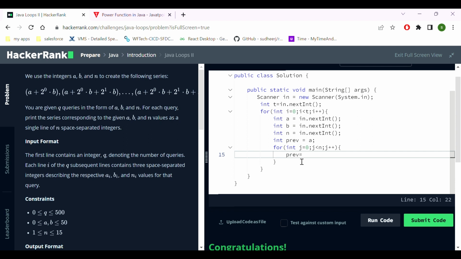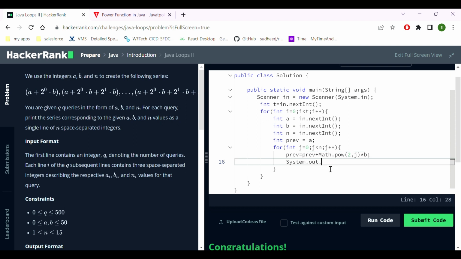After that, prev equals prev plus power of. In Java, let me use the Math function Math.pow with base comma exponent. For the exponent we are using j, into b.